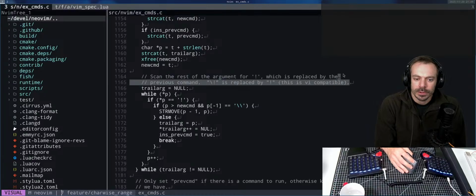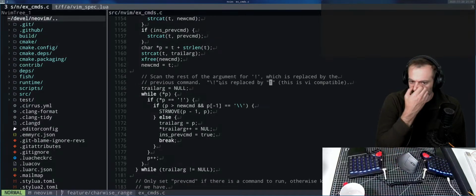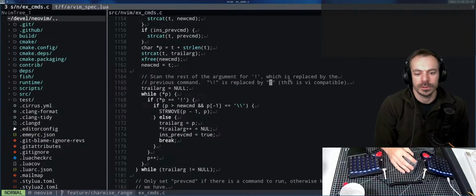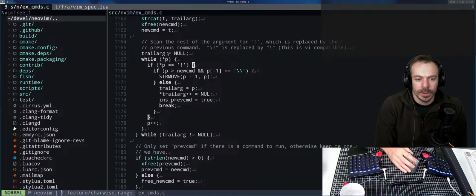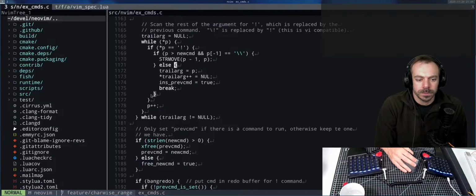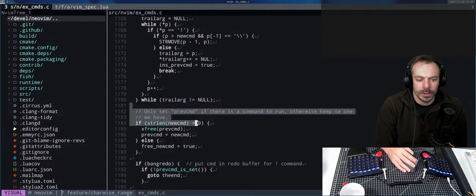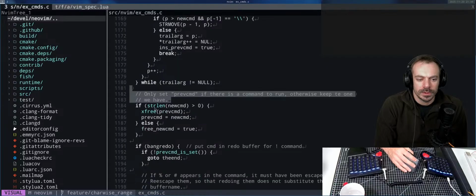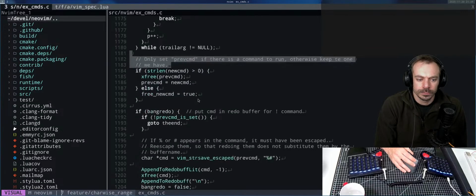Exclamation mark is replaced by backslash exclamation mark is replaced by exclamation mark. This is Vi compatible. Okay. So if string length of new command is bigger than 0. Bang redo.